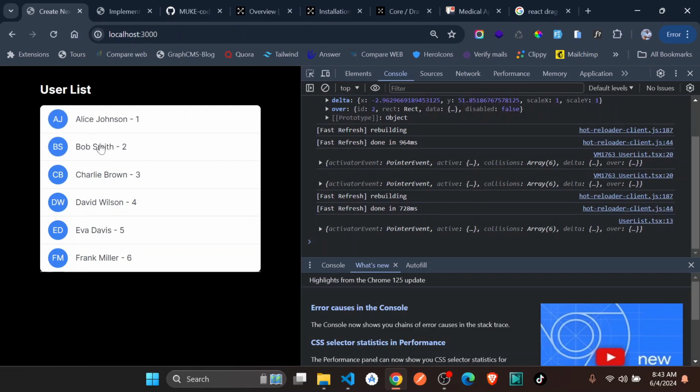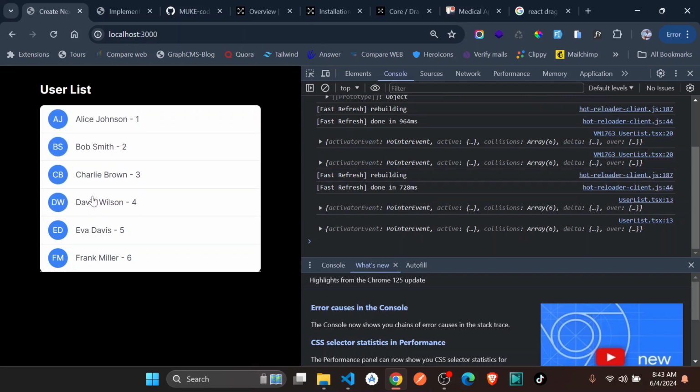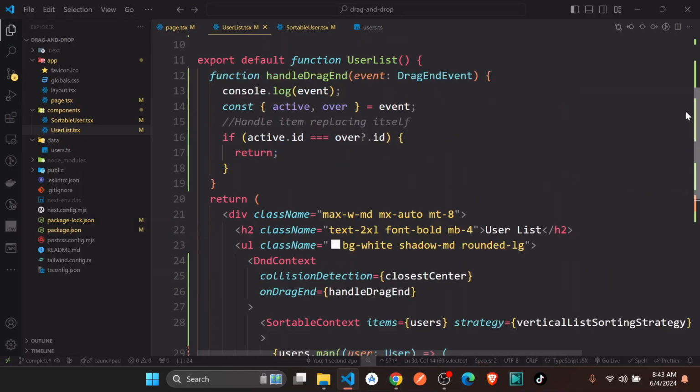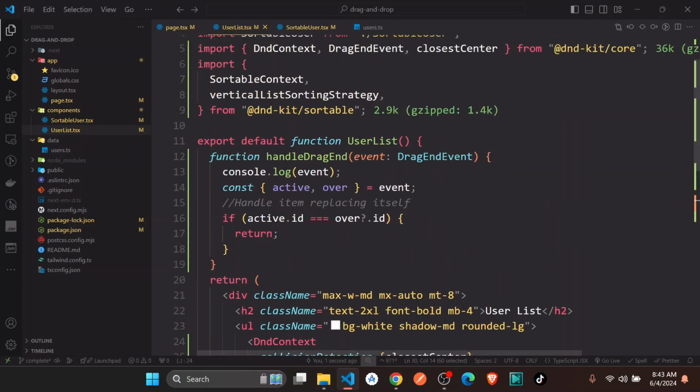We have to handle the switching of the array itself. So the array is going to be modified, and first we can create a state to handle that.